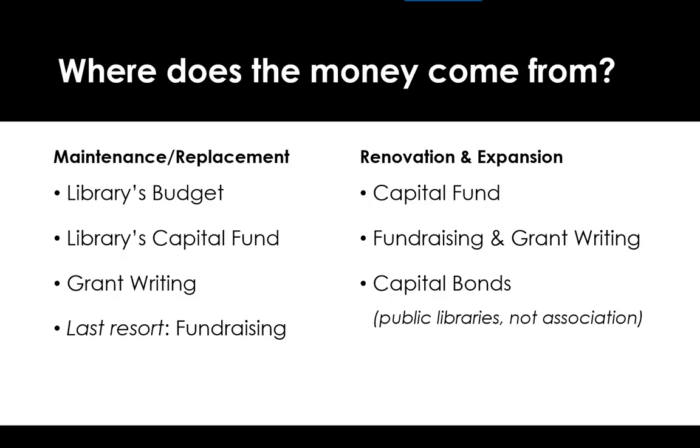And this capital fund, that's what your eye should be on in terms of how much you need in there. You can inform the answer to that question by doing the assessment of what those upcoming replacement costs are and the prioritized plans that you have. There's no limit on how much you can have in the capital fund as long as it's justifiable. And how you would justify the amount is being able to point to your facility plan and say, well, look, we've got three major items that need to be replaced in the next five years, and we're saving up for that. That's good stewardship. That's something any taxpayer can understand.